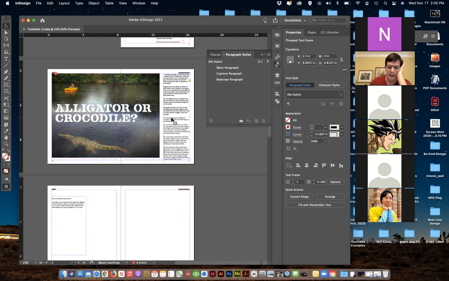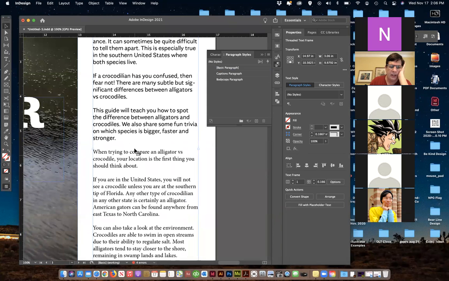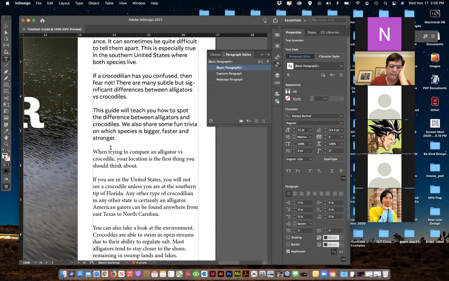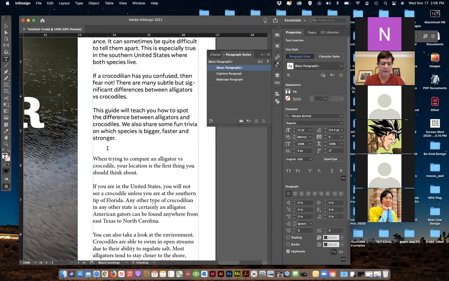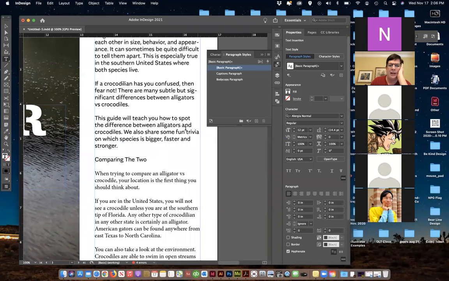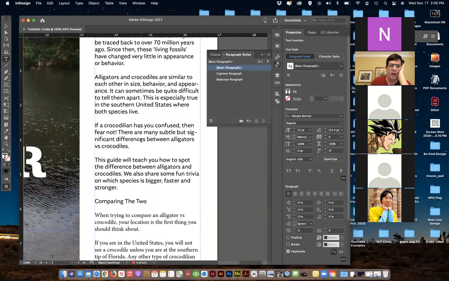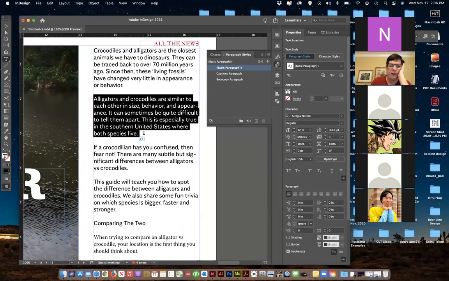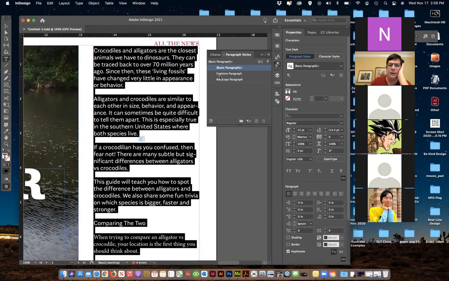I'm going to add in a subhead. Assume they wrote it in or I'm writing it in. That's a subhead, and we're going to get to that in a second. So I'm going to select the article, and I want to copy the paragraphs or body copy styling.